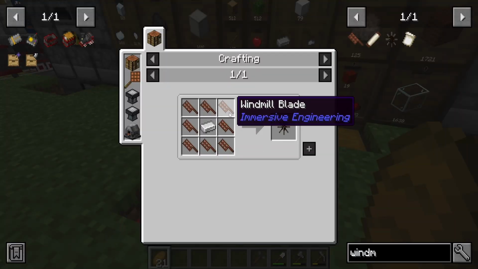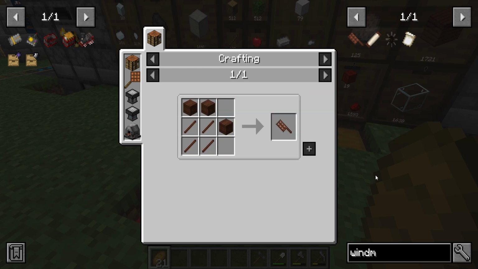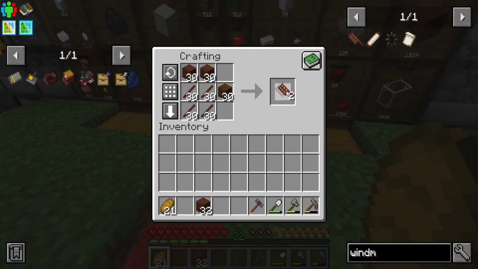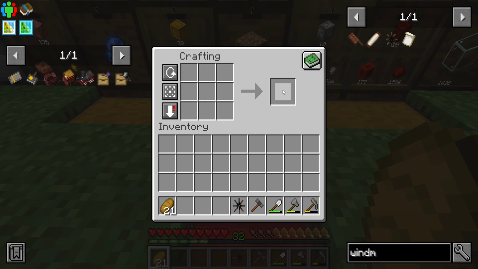So for the windmill, we will need 1 iron and 8 windmill blades. For the windmill blades, we need treated sticks and treated wood. And thankfully, we have a ton of that. 1, 2, 3, 4, 5, 6, 7, 8. 1 iron. And boop, we have a windmill.